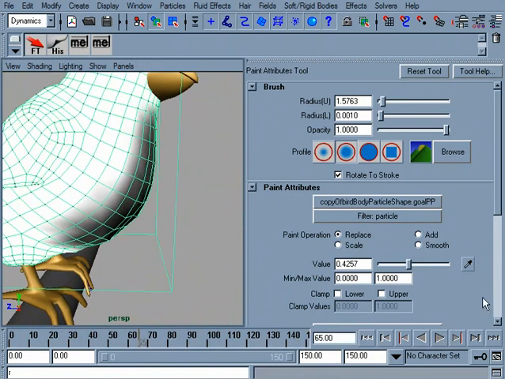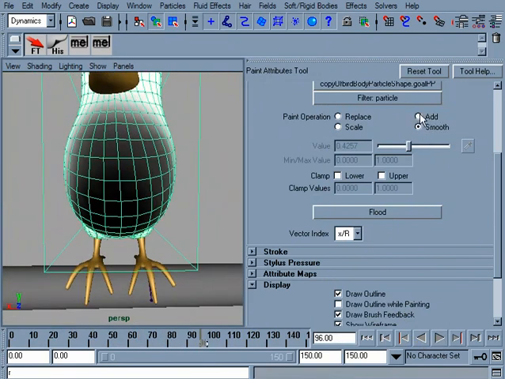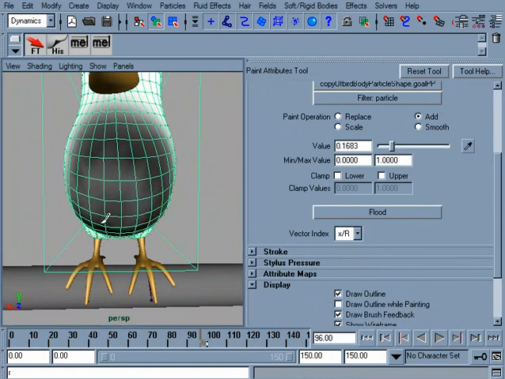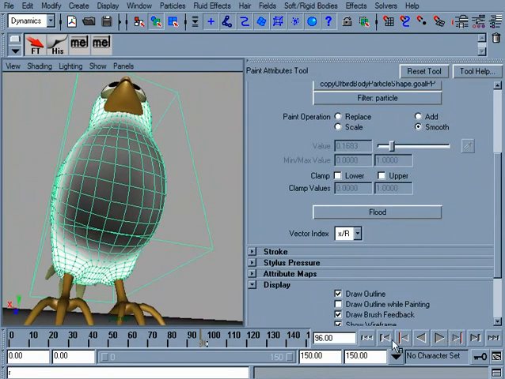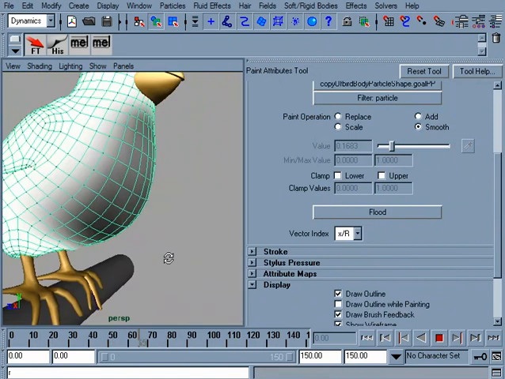That's almost a bit too much, so let's smooth it a couple of hits. Okay. So I just added a bit to that. We'll smooth it out. Alright, that looks pretty good.